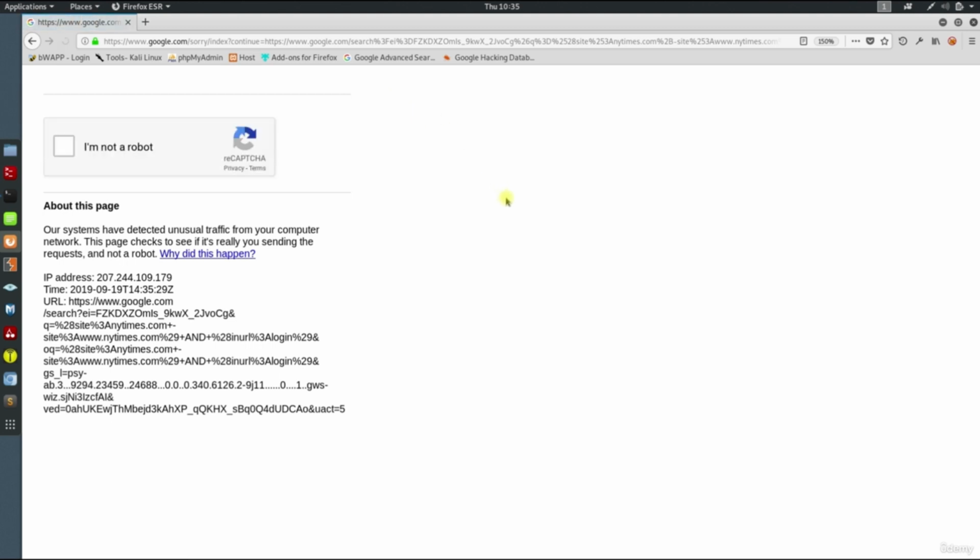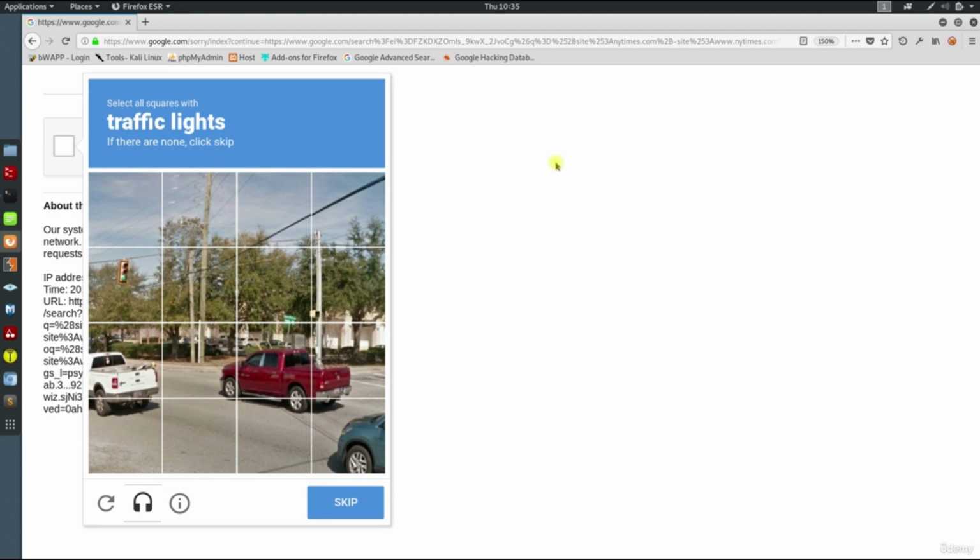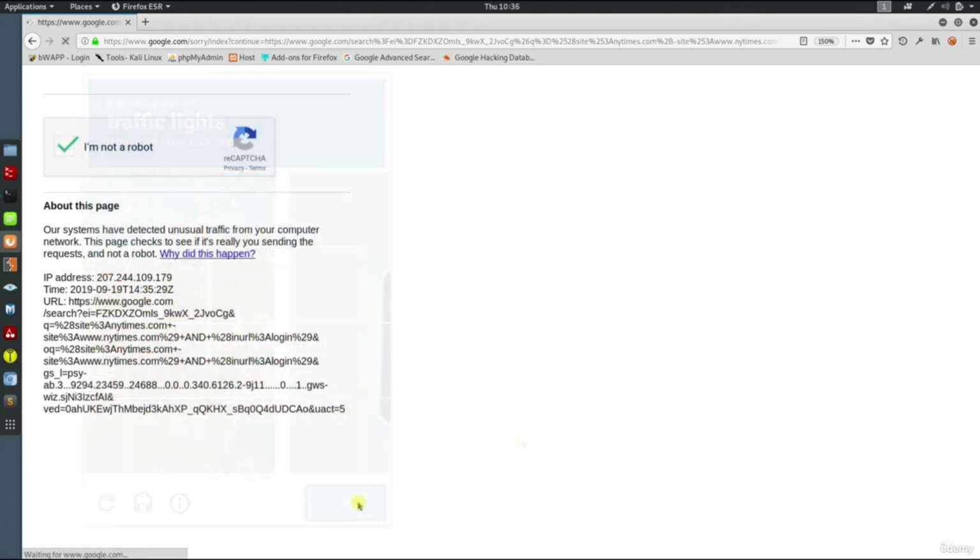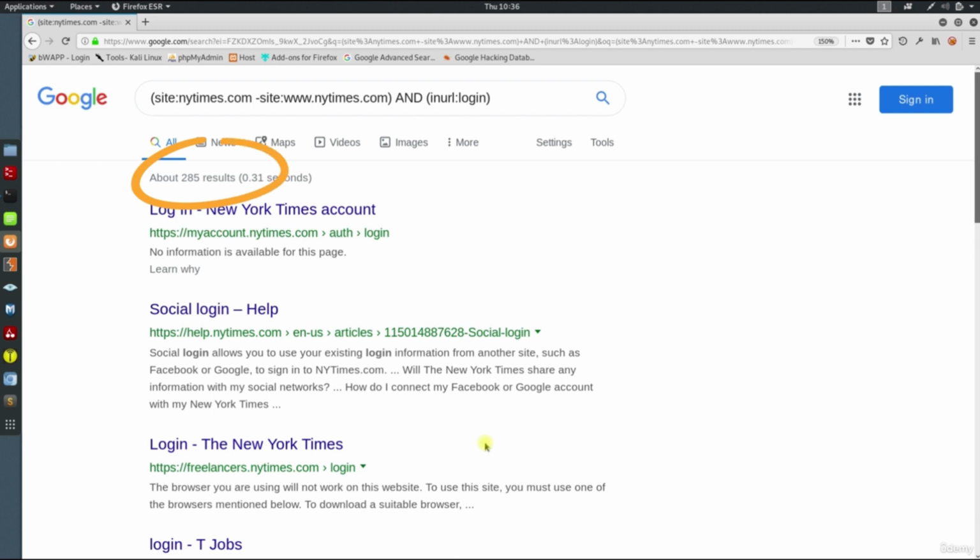But be careful. Google doesn't necessarily want us using the advanced search for our purposes. Google will start blocking your connection if you connect from a single static IP. Okay, so it will ask for CAPTCHA challenges to prevent automated queries. So I'm going to fill in this CAPTCHA box. It's always a favorite thing to do. Now look at the number of results. It decreases a lot. Now add or inurl:signup to bring sign-up pages. So this time the number of results are increased.